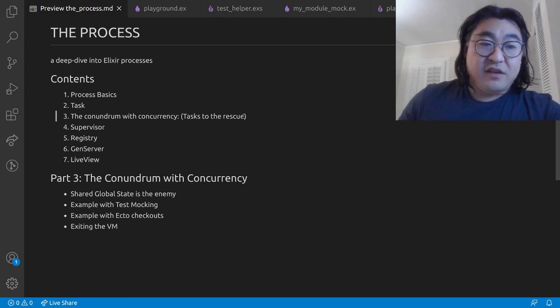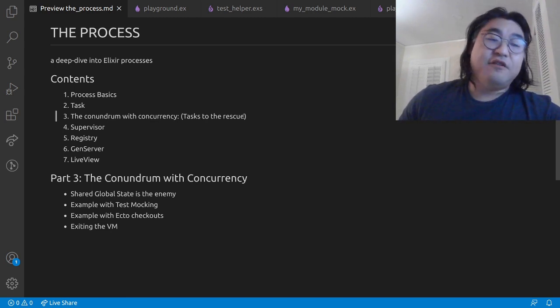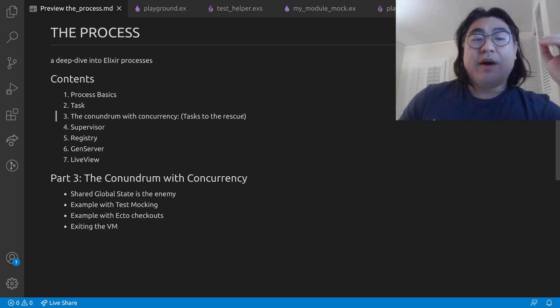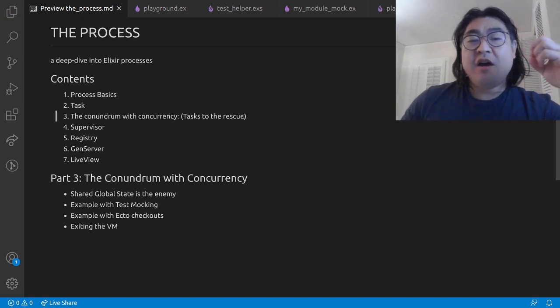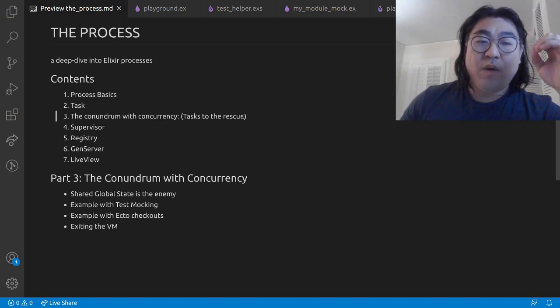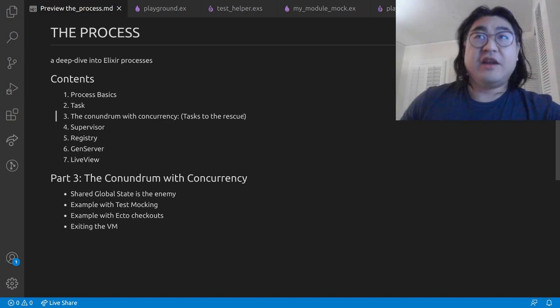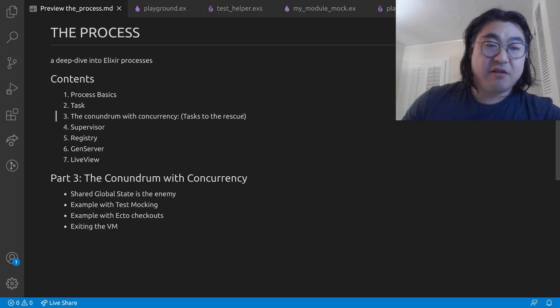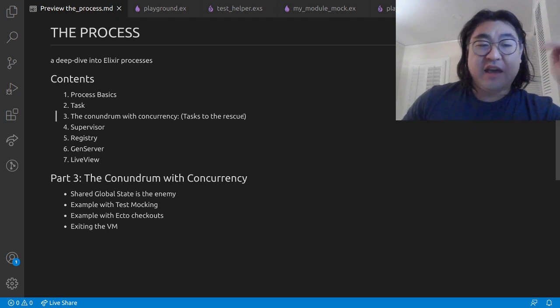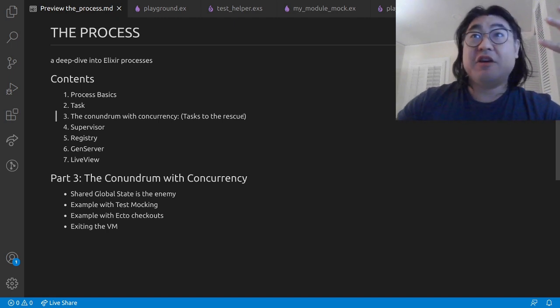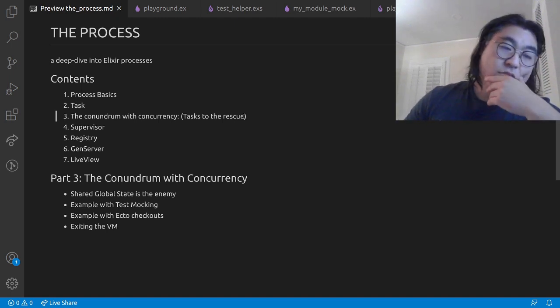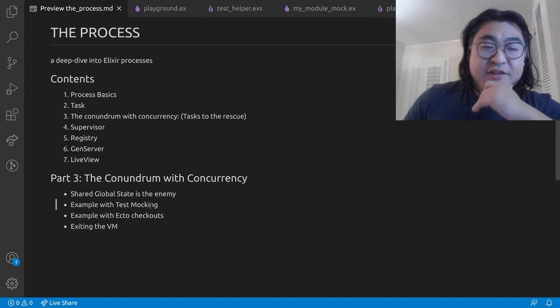Everything that you're going to see is going to be in the context of tests, but all of the parts that tasks inherently build in will be there for you in test, dev, and prod, or any other environment that you desire to create. So at the end of all of this, I'll tell you a couple of ideas on how you might be able to harness that. But part 3 is going to be divided into 3 major sections.